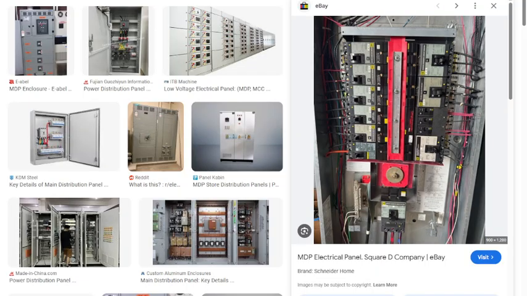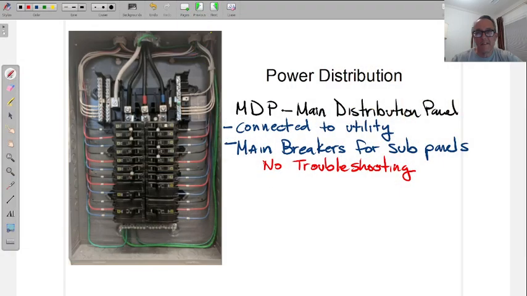The utility company is bringing power to this panel, and this panel is sending power over to other panels. So to ever need to come over here and troubleshoot means you've had a problem with the power that's feeding the other panels, and it's just unlikely that you'll run into anything like that. Usually, our troubleshooting is done not on the main big stuff, but on the smaller breakers feeding the branch circuits.